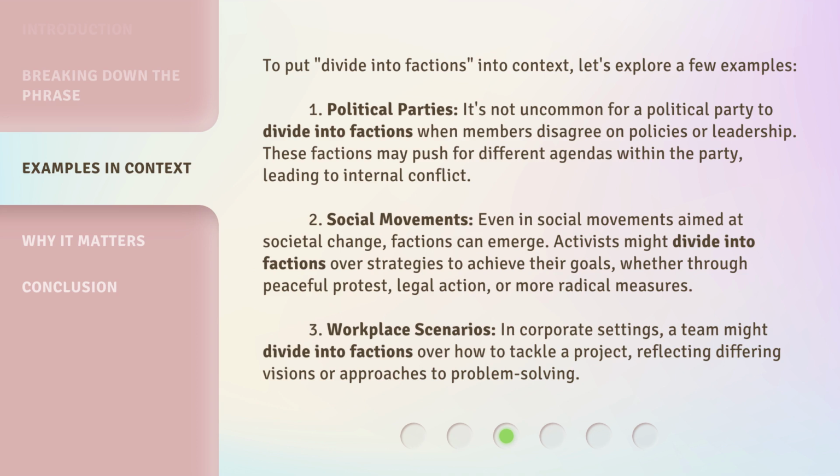2. Social movements. Even in social movements aimed at societal change, factions can emerge. Activists might divide into factions over strategies to achieve their goals, whether through peaceful protest, legal action, or more radical measures. 3. Workplace scenarios. In corporate settings, a team might divide into factions over how to tackle a project, reflecting differing visions or approaches to problem solving.